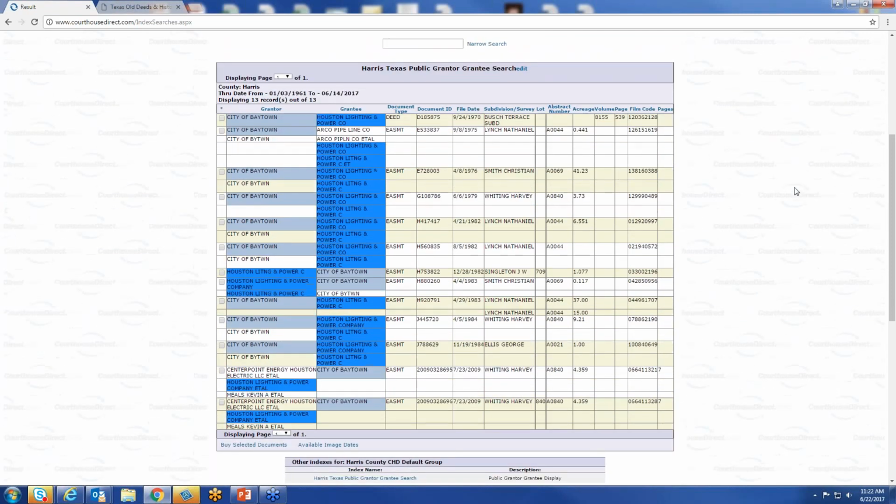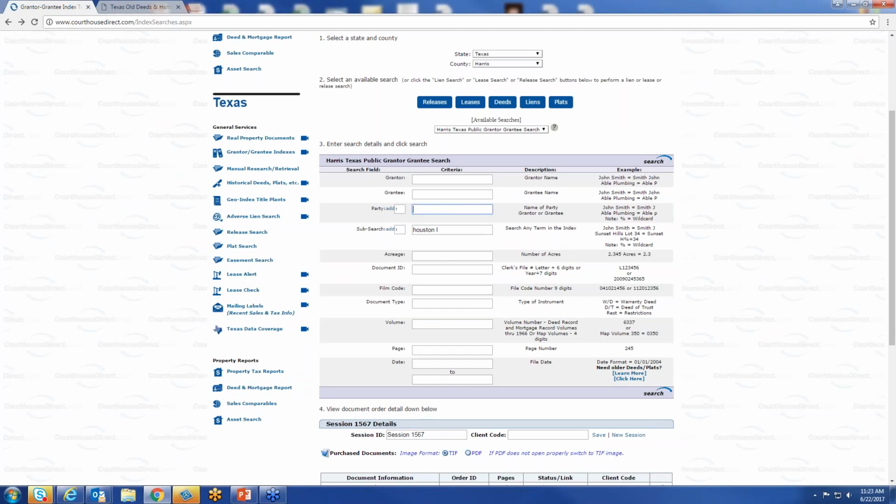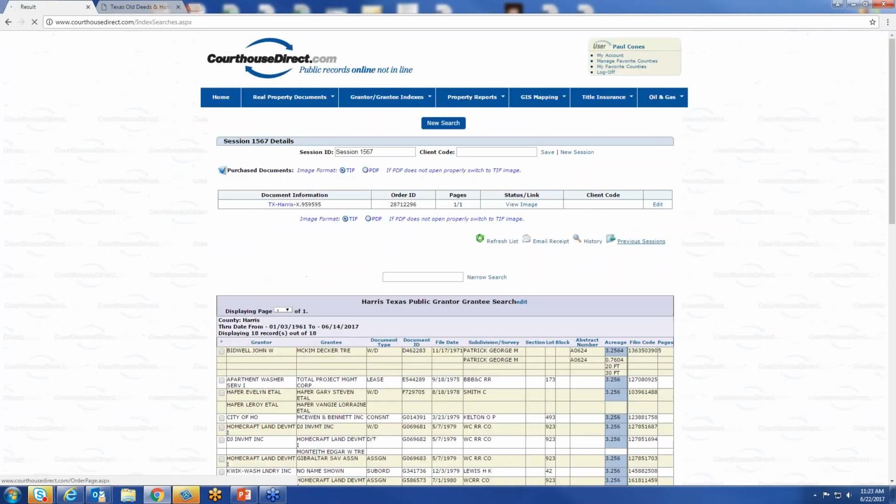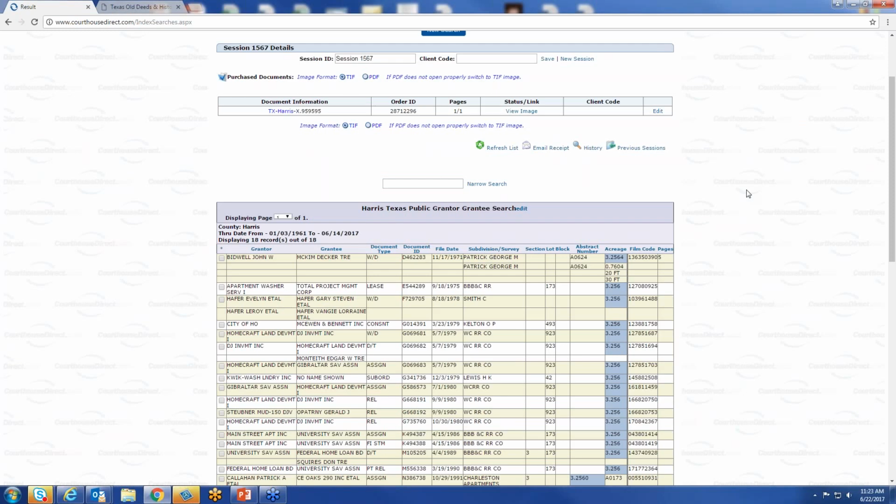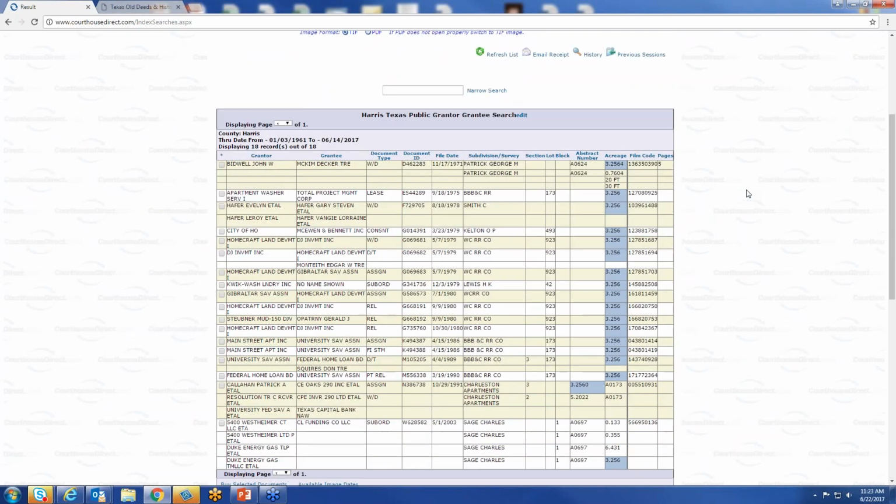And I know if the property I'm looking for is one of these, or it's out of this survey or abstract, then I know that yeah, that's the property I want, and then I would pull that particular property. So again, the ability to reduce the amount of time you're at when you're using this filter, sub search is very powerful. Another sub search, again, similar to what we did in Hays County, is if I was looking for a 3.256 acre tract. Again, you see how quickly it's going through finding anything that's 3.256 acre tract.